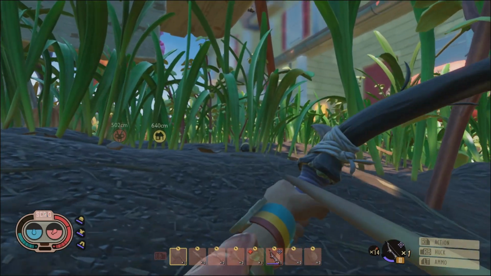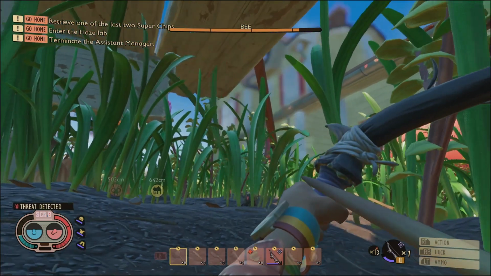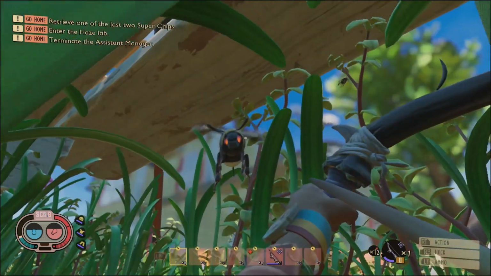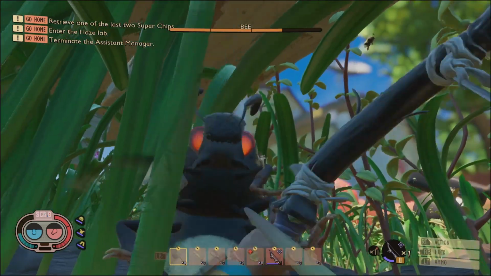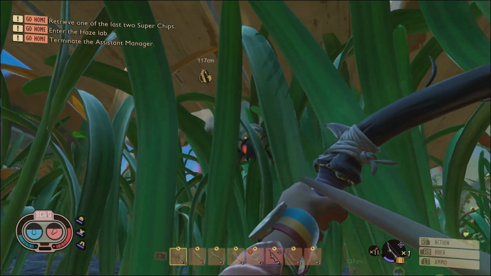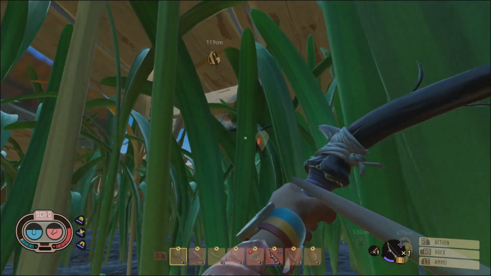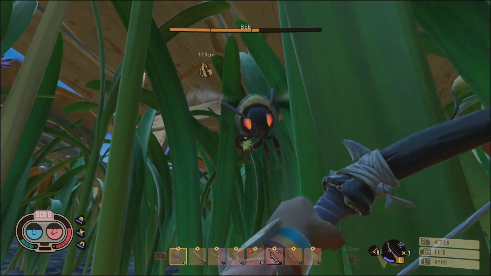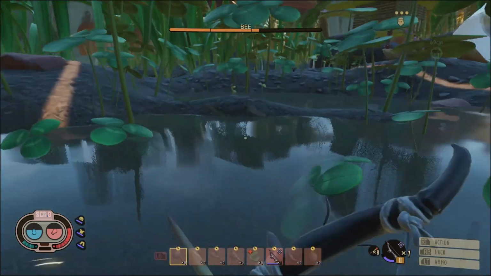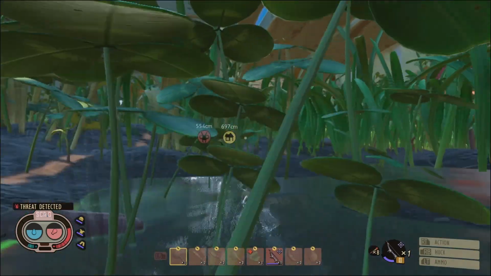We have no choice but to kill this bee. It's in our way. The mosquito sword. The mosquito sword's literally on the weapon mount on the wall. Shit. Where did he go? Where did he go?